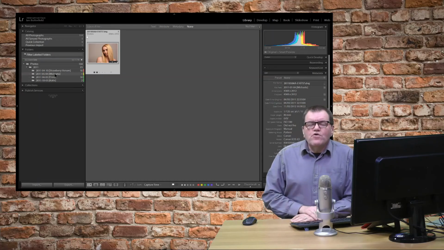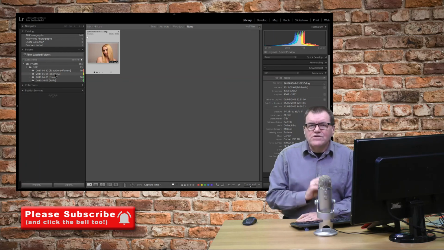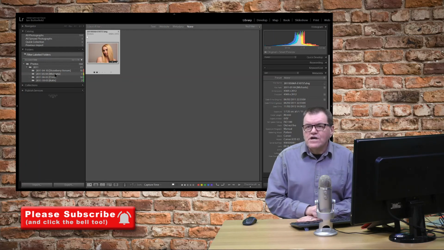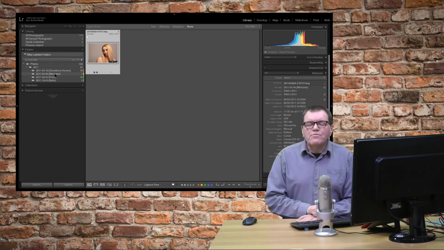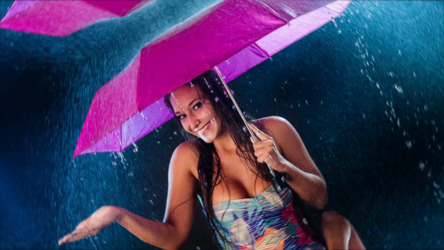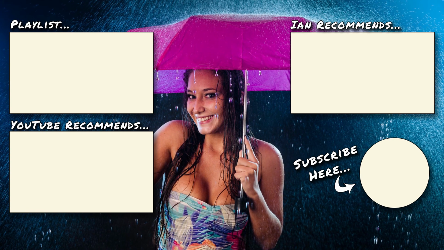So there you go, a very quick way of categorising your folders and to be able to get to the ones that you're currently working on versus the ones which are complete. Nice simple way of doing it using just 3 of your colour labels. Hope you found it helpful.